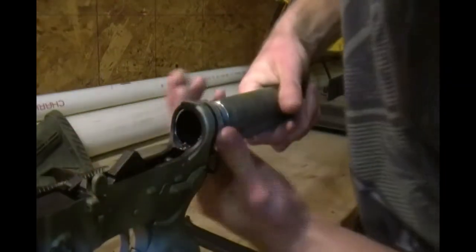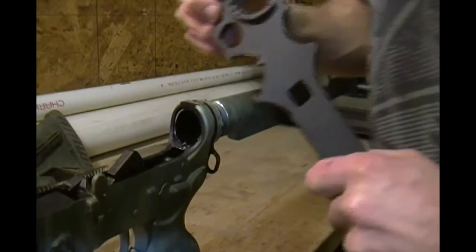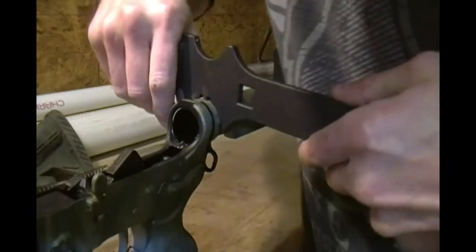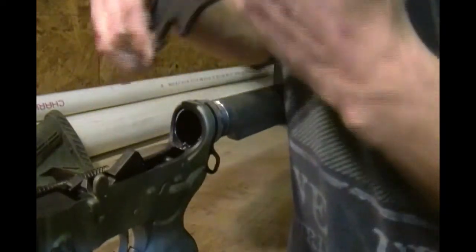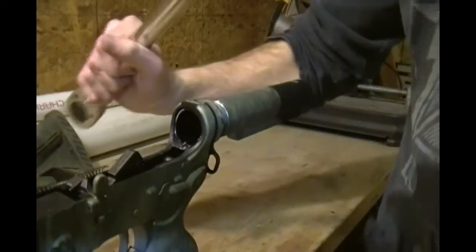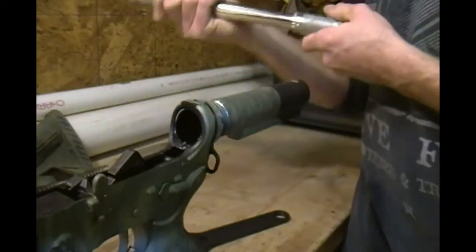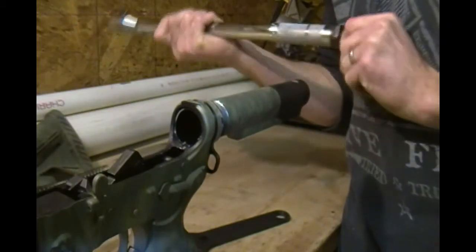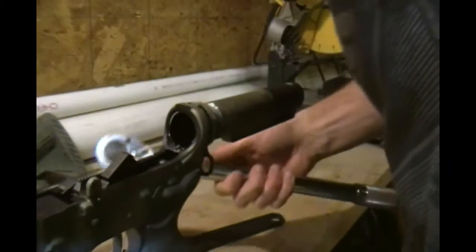So now we got this on there. What we're going to do is, we're going to take our multi-tool again. Okay, we're going to get this on here. And what we want to do is just kind of snug it up. Okay, now we're going to take the torque wrench, remember the torque wrench we talked about, and we're going to set this to 40 foot-pounds. Probably should have done that before. So let's go ahead and get that done.